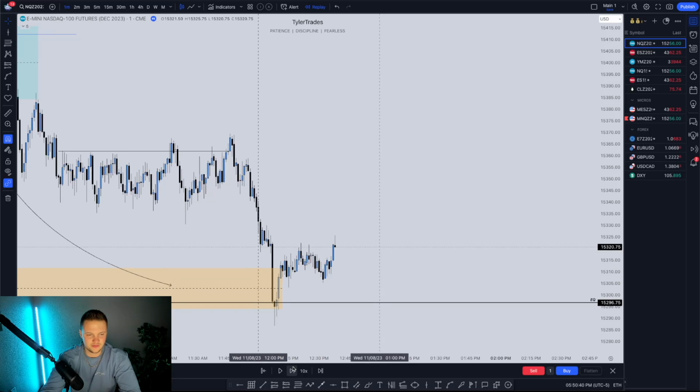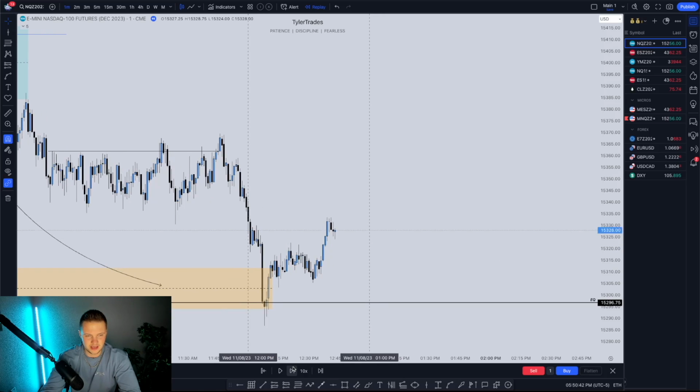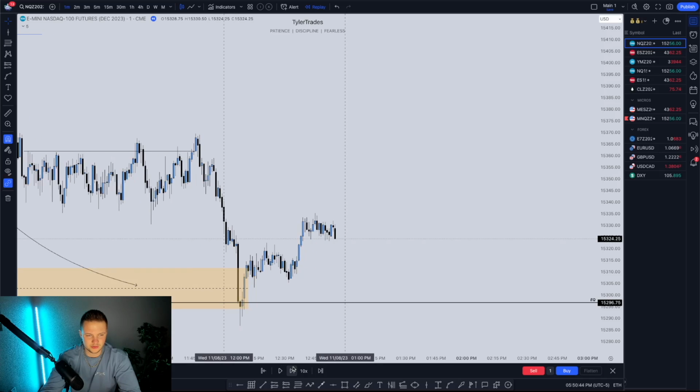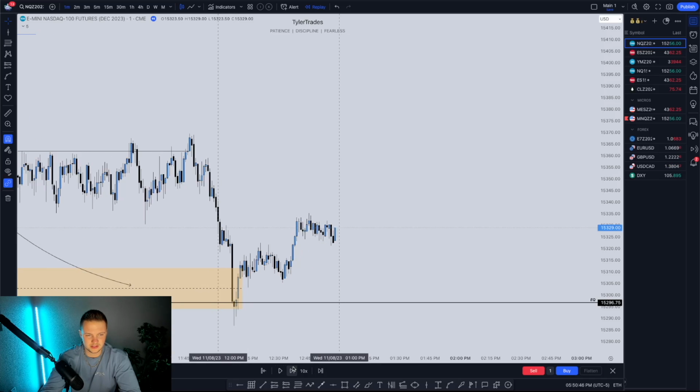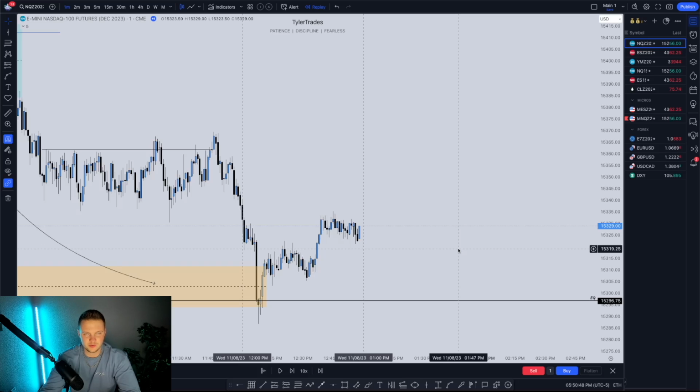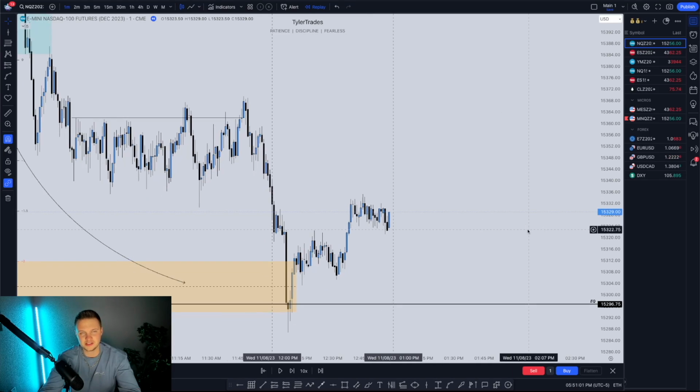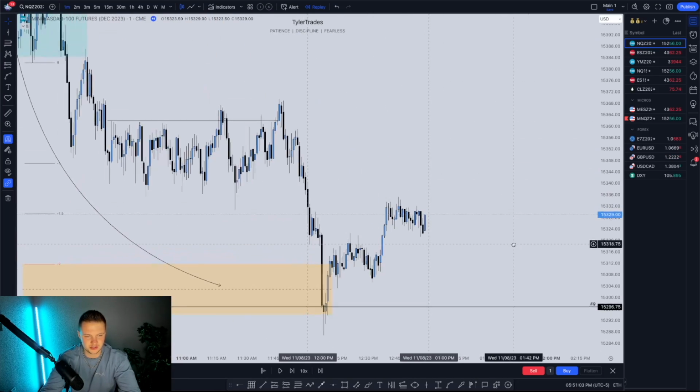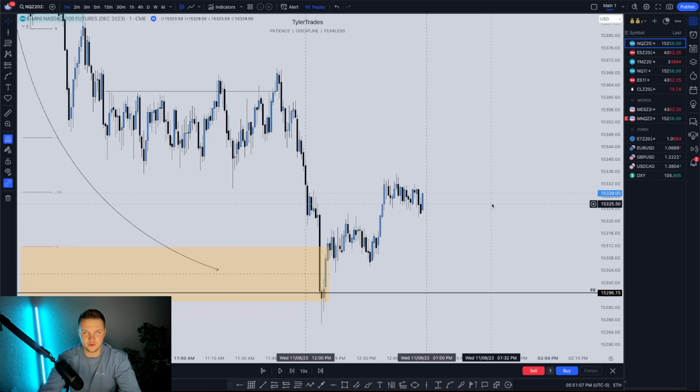So as we fast forward here to the end of New York lunch, I will show you guys where we're hunting the setup. First and foremost, just because I'm only looking to enter during the PM session after New York lunch, that doesn't mean that I can't use the price action that formed during lunch to help frame and find that entry. Based off of what I showed you guys down here in that illustration, this is where you would be looking for that smart money reversal, because what are you waiting for? You're waiting for a market structure shift.